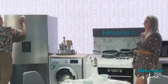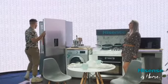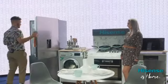Sexy new fridge, hey? Yeah. Super slim, super flat. Oh, wonderful. You're cooking up breakfast for us. Yeah, breakfast for dinner. Oh, lovely. It's always the best. All day breakfast.